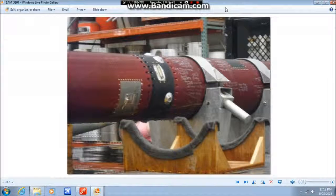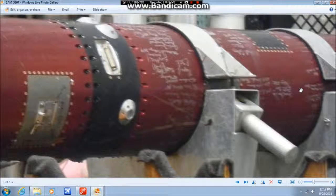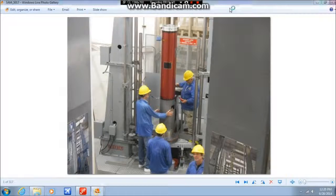Another interesting thing was that we were all allowed to sign our names and fly them in space. So here's a grouping of signed names that flew through space. Mine is on here somewhere, but I think it's on the back side. So we were able to get this, and you can see the scratches and everything, and I can actually compare it with an earlier version so that you can see what space does to a steel skin. So this is a picture of what the steel skin looked like before flight. Very red and very shiny, without any scratches or blemishes.